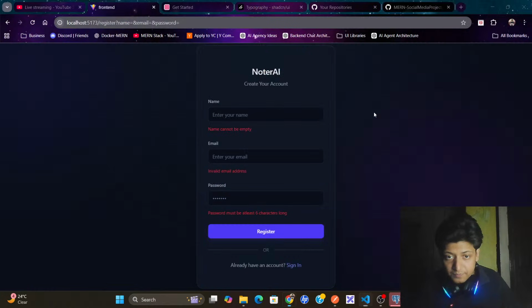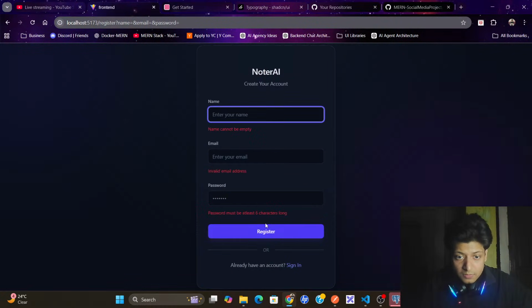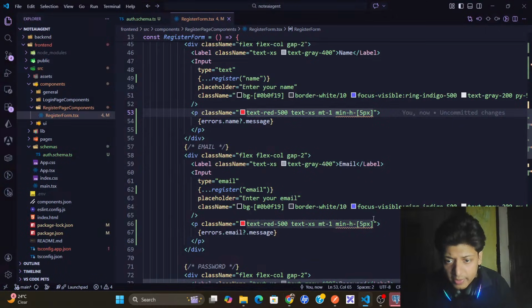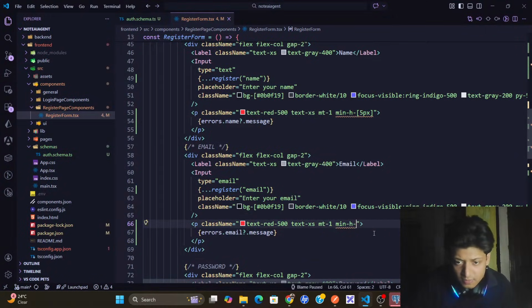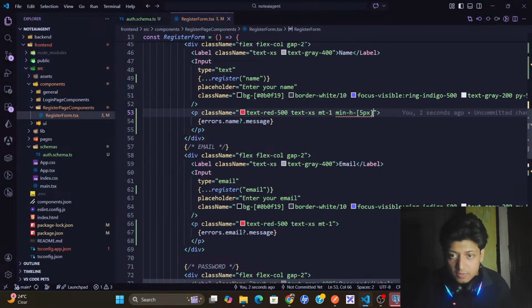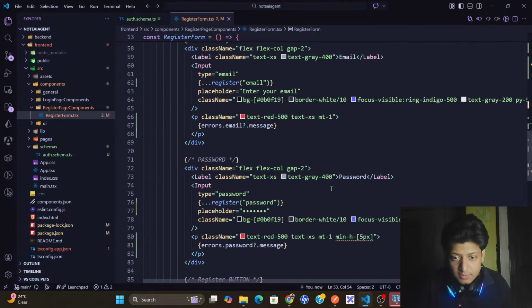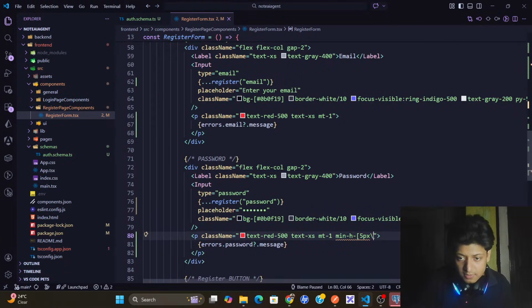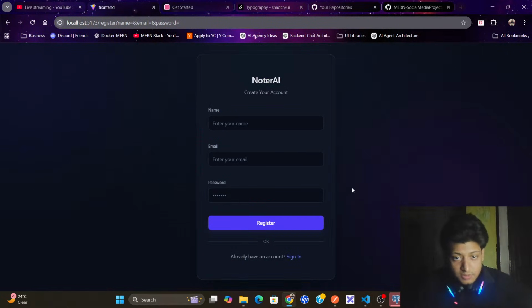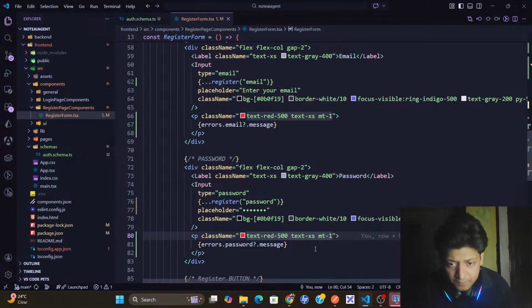Five pixel. Okay, but why is it growing here? Let's remove this. What will happen if I remove this? Also, if I remove this, and this, let's try and remove this. Okay, but fine, this is happening.